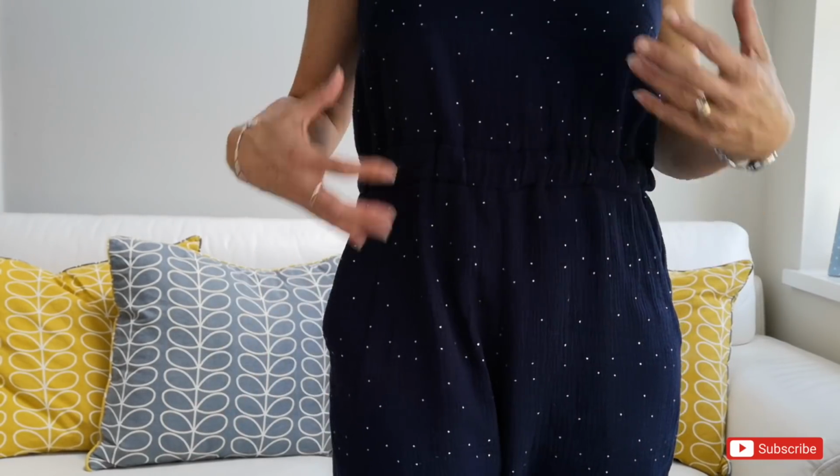And it just sort of breaks up that totally plain fabric with a little bit of interest, and I quite like that. I also think that I could wear this with other things, and maybe a pattern jacket or something like that. So that's why I chose to go a little bit plainer. I haven't used double gauze a huge amount, and I was a bit nervous about sewing with it and what it would be like. I really like it.